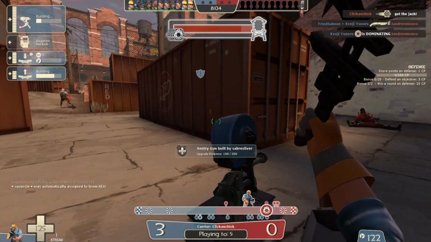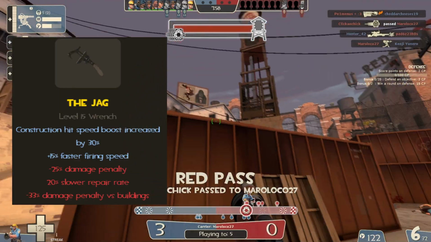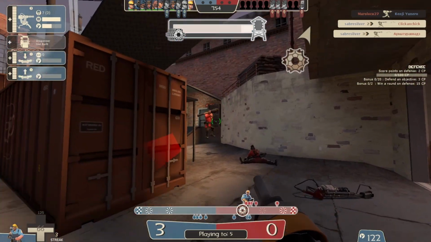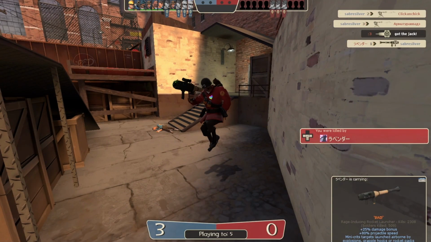And when you are moving your buildings around, the Jag will be your best friend. Faster build speed means that you're able to get a sentry or a dispenser up right where you need it before the enemy even realizes what you're doing. It can be far more efficient to have a level 2 sentry gun up quickly than investing all of the time for a level 3.